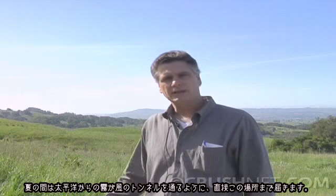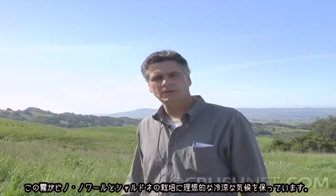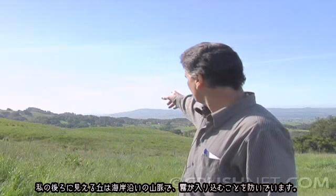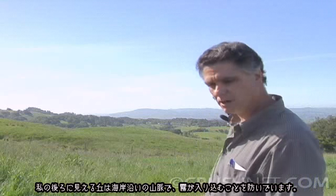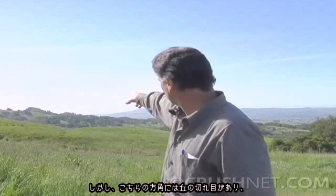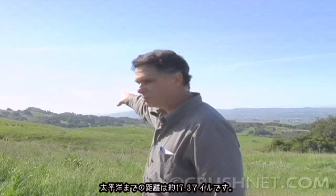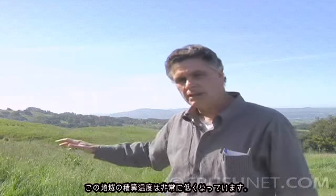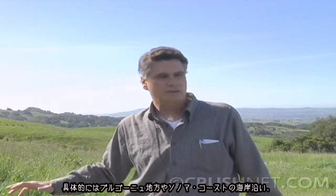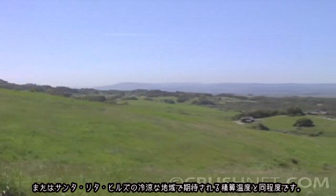The marine layer has direct access, almost like a wind tunnel, to come pouring through here during the summer months. And that's what keeps this area very cool and makes it really ideal for Pinot Noir and Chardonnay. You can see these hills behind me, which are a coastal ridge that blocks the fog from coming in. But where I'm pointing now, down that direction, you can see that little break in the hills — and straight out that way, 17.3 miles, is where the Pacific Ocean is. That fog layer during the summer can just roll right on through here. The heat summation in this area is remarkably low — you would expect it to be in Burgundy, or in the extreme Sonoma Coast, or in some of the real cold spots down in the Santa Rita Hills — we have that same sort of heat summation here.